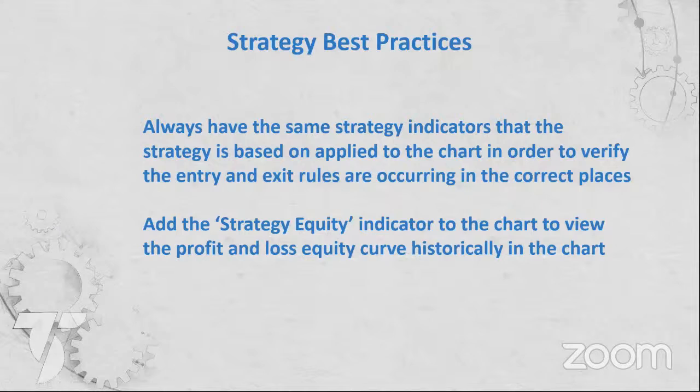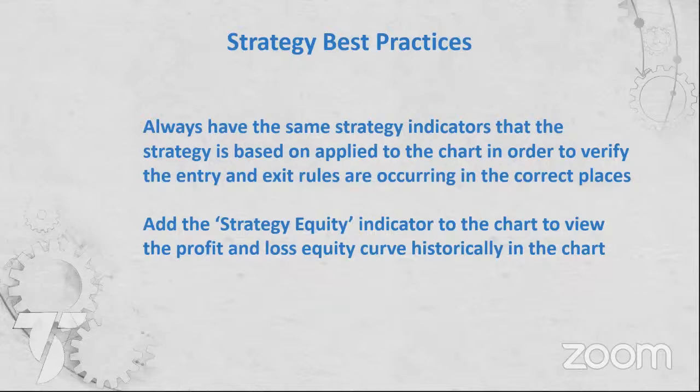So just a couple of quick best practices. We've touched on some of this already. You should always have the indicator that the strategy is based on in the chart. You always want to be able to visualize why it's buying and selling in the chart based on the indicator that that strategy is based on.